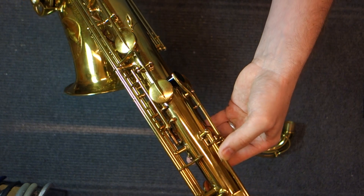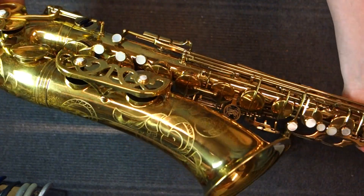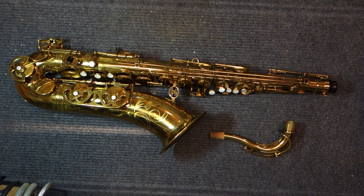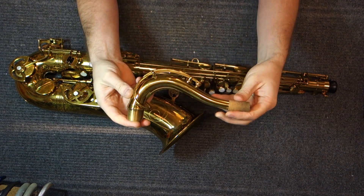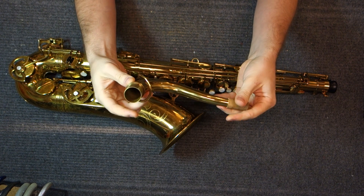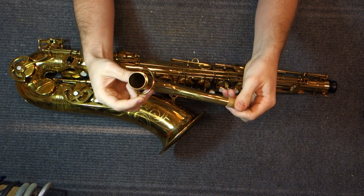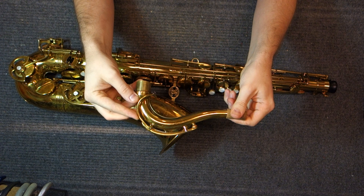You'll still see stuff advertised as sparkle lacquer, but I'm just not convinced that's an actual finish — I think it's a happenstance. They either had their lacquer mixed with too much thinning agent, or they dried it too fast and got a crazing effect. It does look beautiful though, and it seems to be every bit as durable as the other lacquer. They also changed the lacquer during the run. The later ones have a much clearer, yellower, modern Yamaha-looking lacquer. The older ones have a much darker, honey-brown lacquer that's likely nitrocellulose-based — a bit lighter but also a bit more fragile. The later stuff holds up a lot better and may be epoxy-based.